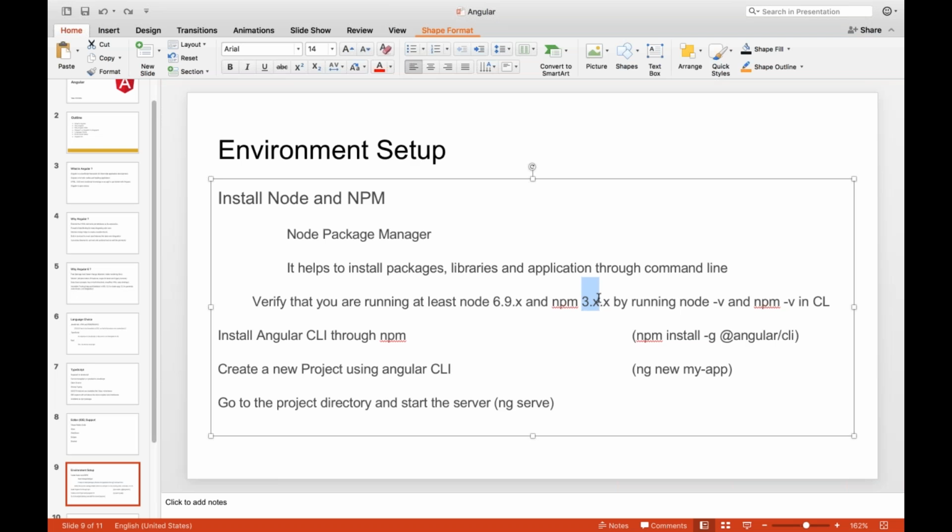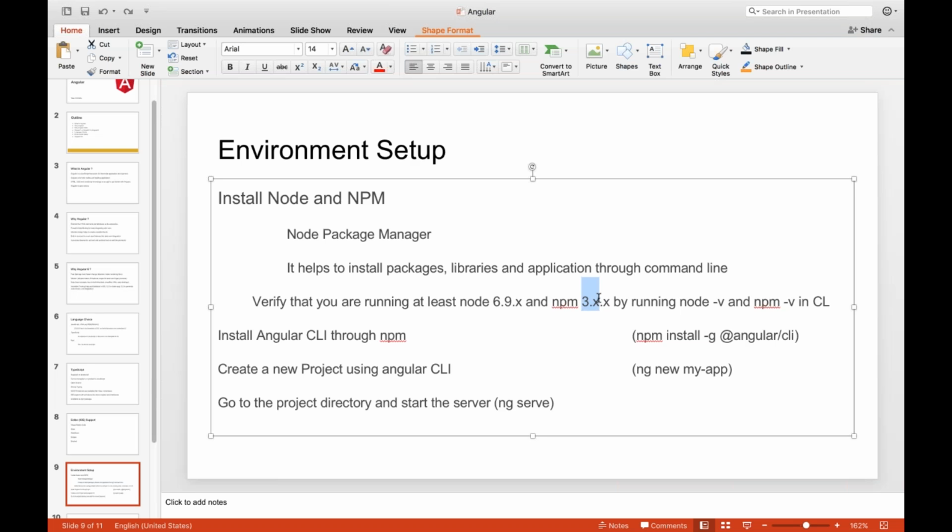And then the next step is you have to install Angular CLI. What is Angular CLI? Angular CLI gives you a command line interface to create an Angular application, to generate Angular blocks, reusable code, Angular skeletons, things like that.